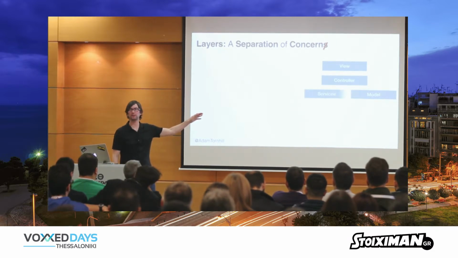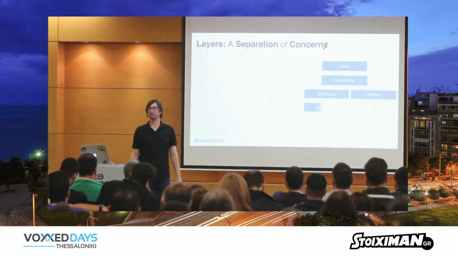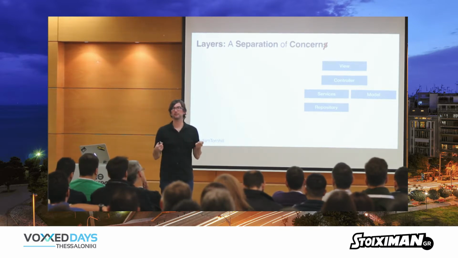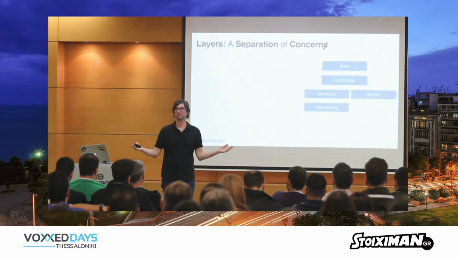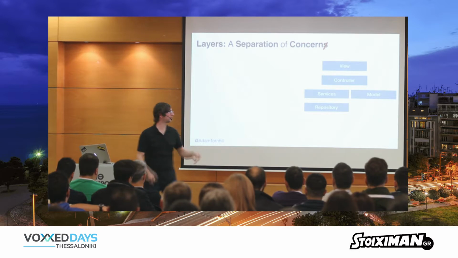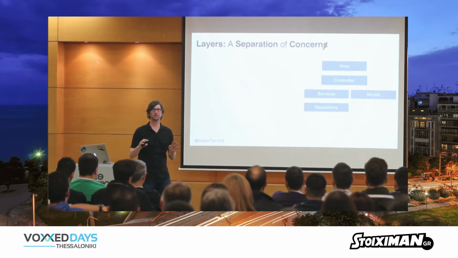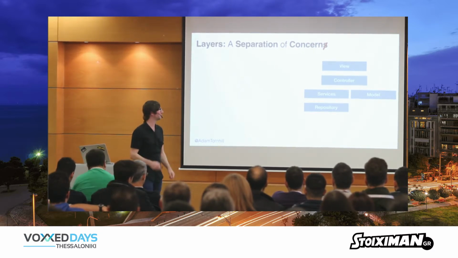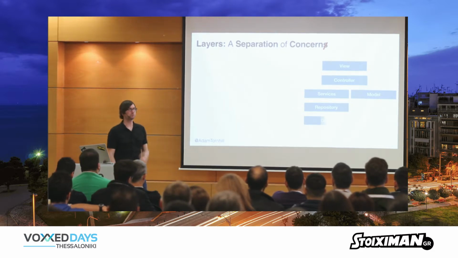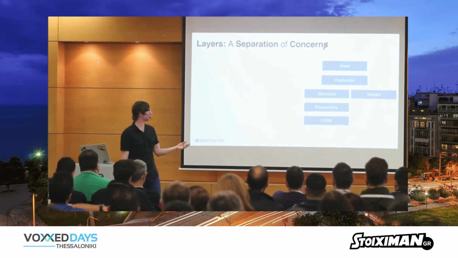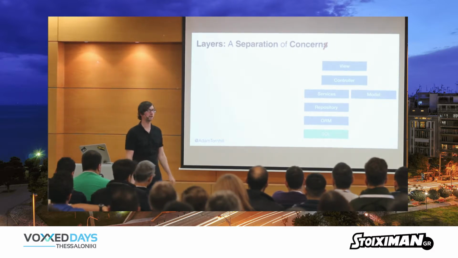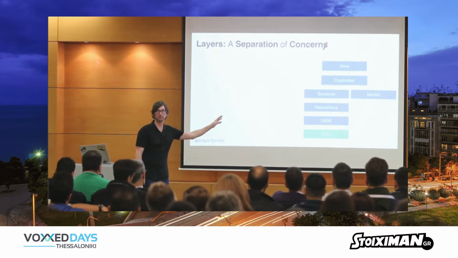We need to have a services layer too, right, for all that behavior. And of course, we must have a repository layer. And the reason we must have a repository layer is, I actually have absolutely no idea. I never came up with a good reason for that, so let's just call it the best practice and go with it, right? And then, of course, below that, we don't want to access our SQL directly, so we use an object relational mapper, and then maybe we have some SQL. And in reality, we may have many, many more layers, things like view helpers and stuff like that, right?